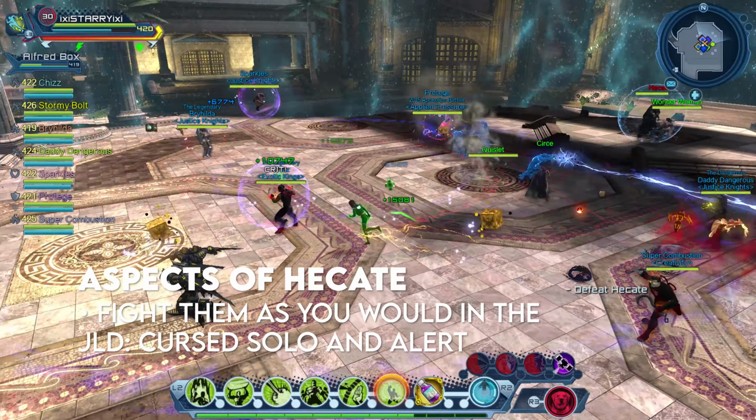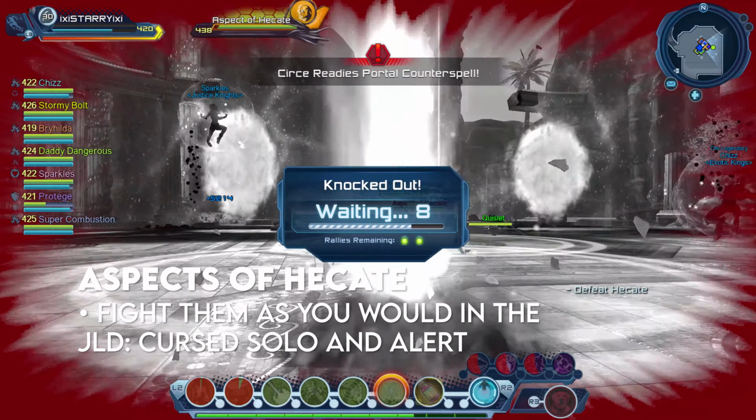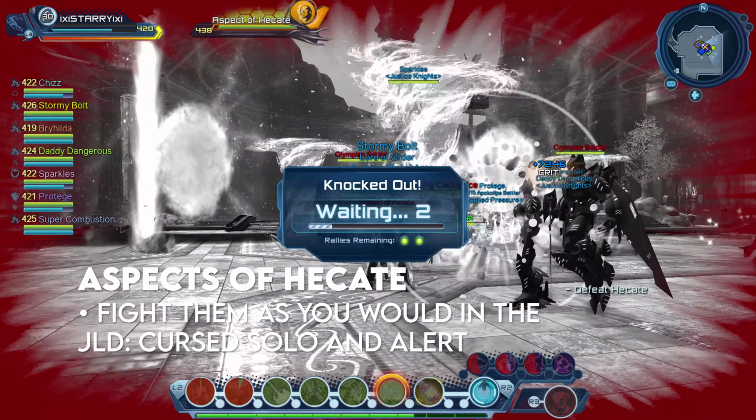Healers and controllers should keep up group shields as much as possible to help mitigate the damage from Wonder Girl's lightning bolt attacks, which target multiple players. Everyone should avoid standing in Swamp Thing's spore clouds. Everyone should also watch when Zatanna starts teleporting to different players as she leaves behind a damaging magic snare on the ground at the location.